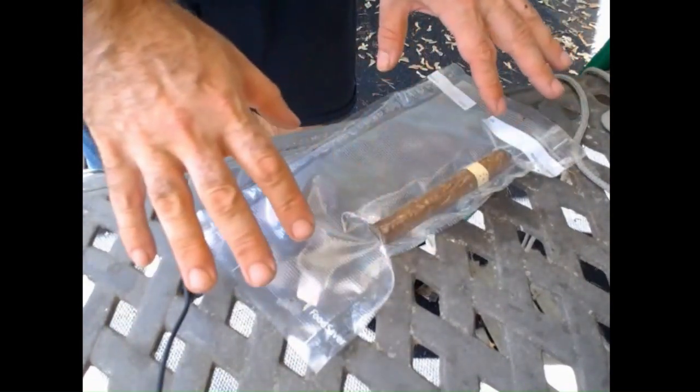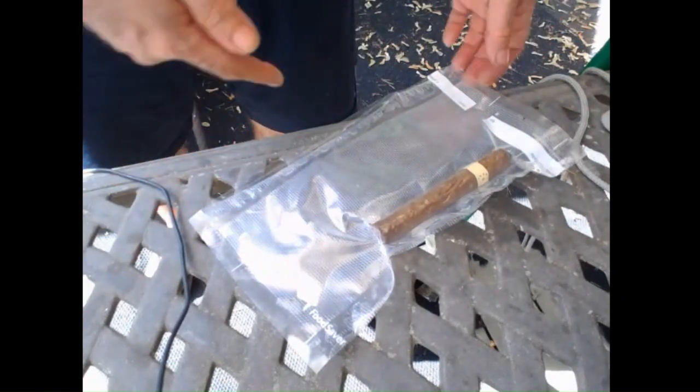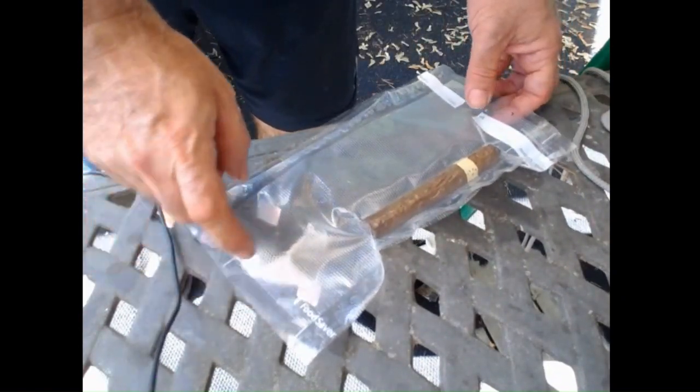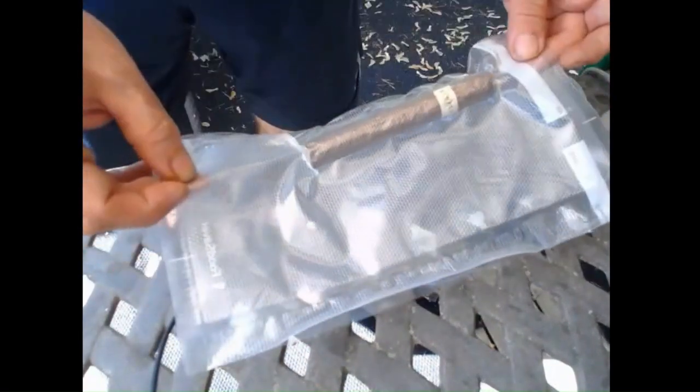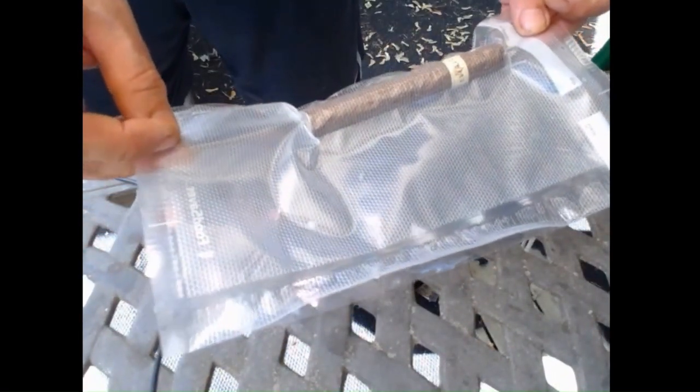So anyways, I will cut this later once all the gasoline is dissipated off of it and no smell can get in from just opening it. Confirm whether or not any gas is inside here. And as crazy as it is, as long as there is no smell, I will take a few puffs of this cigar and see what happens from it.